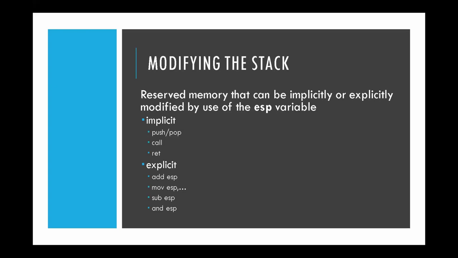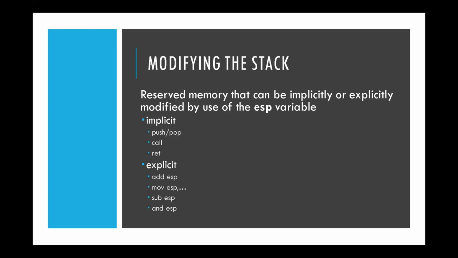So some of these will implicitly modify the stack or ESP. Some of them, this occurs explicitly. So implicitly, push and pop. We're adding to the stack with push. So push EAX will push whatever value is in EAX onto the stack. Pop EAX will take whatever value is on top of the stack. It doesn't matter how it got there. I don't care about that. And I'm going to pop it into the register that I specify. So pop EAX, that value goes into EAX.